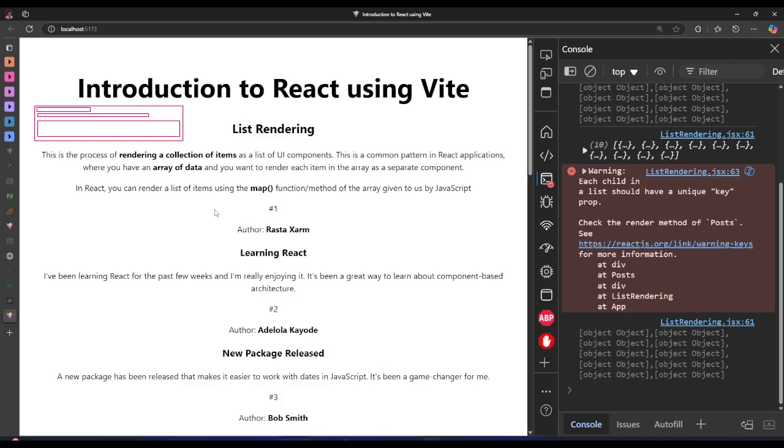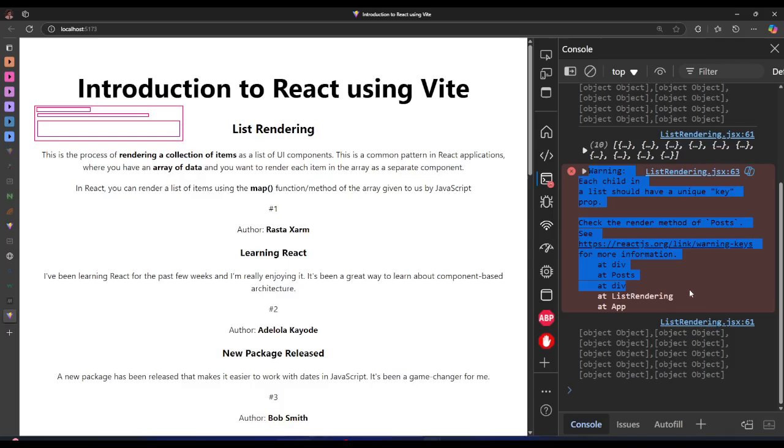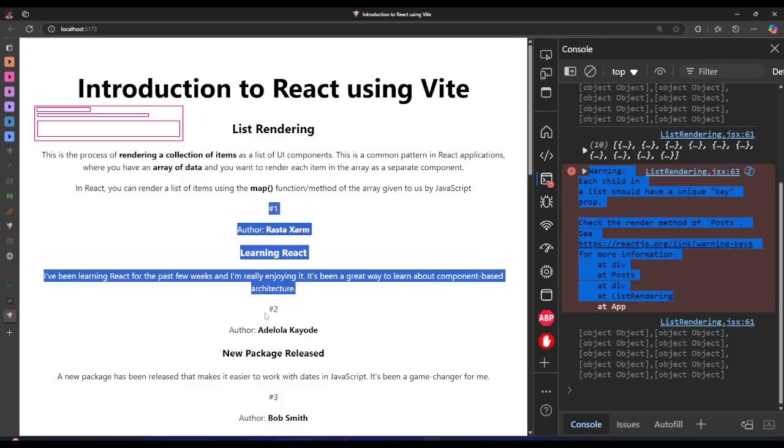But when you are dealing with list rendering, if you look at our console here, there is a warning that we are getting from React, because every time you are generating a list, React will see that even though you are using the same component, it should be able to differentiate this first one that you are generating here from the second one.